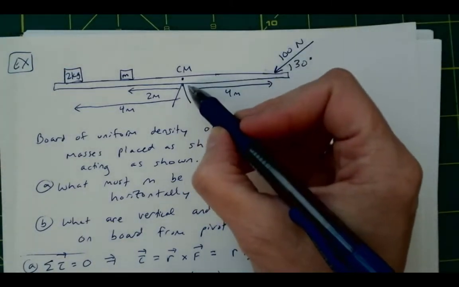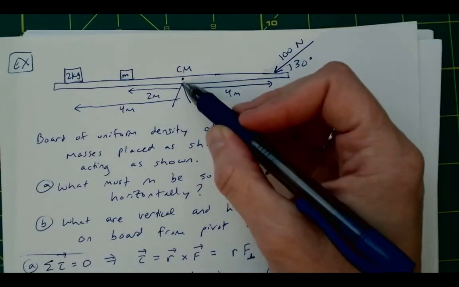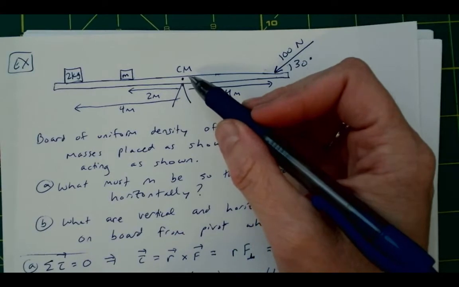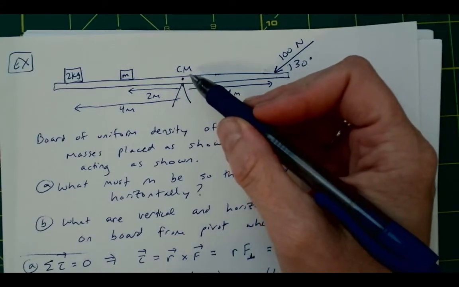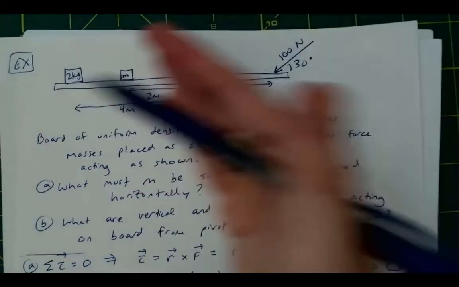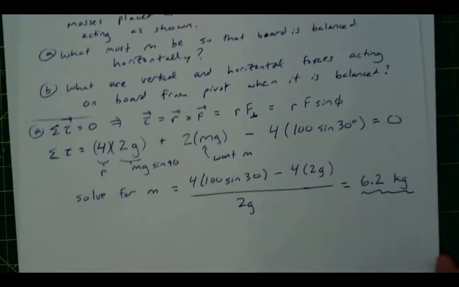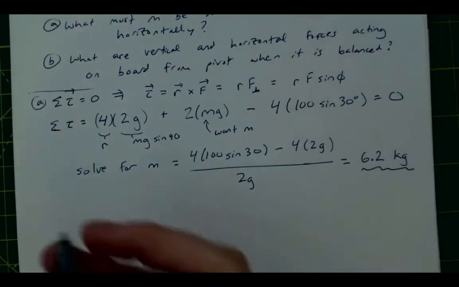Note that the vertical force would be a normal force because it's a contact force that's basically serving for support. And a horizontal force, it might not at first be obvious that there might be a horizontal force at a pivot point. But that would be then a force of friction. If it's static equilibrium, that would be a force of static friction that can act horizontally in case the horizontal forces are not balanced as they are.